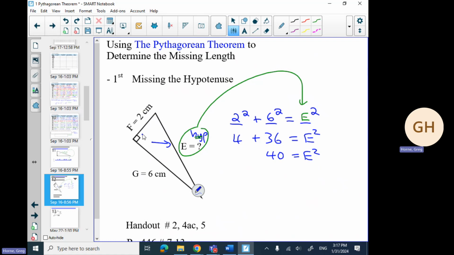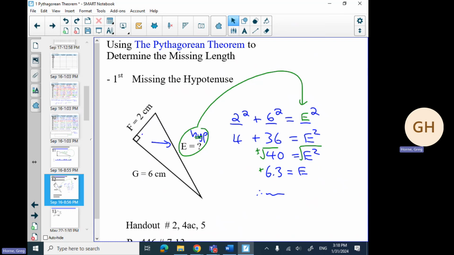And then to grab a calculator, to get rid of the square, I'm going to do square root on both sides. I also think of this as plus or minus, but it's Pythagorean theorem, so it's just the length of sides. I know it's just going to be positive. But root of 40 is 6.32. So 6.3, 6.32, whatever. That's what e is, right? Of course, you could say therefore the side length and so on, but it's pretty obvious in this case that e is your length of the event.